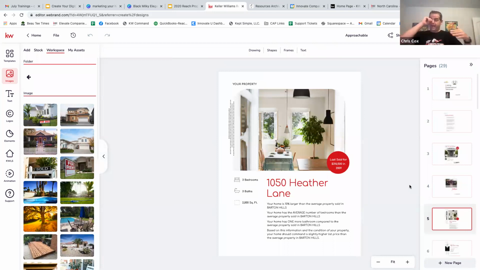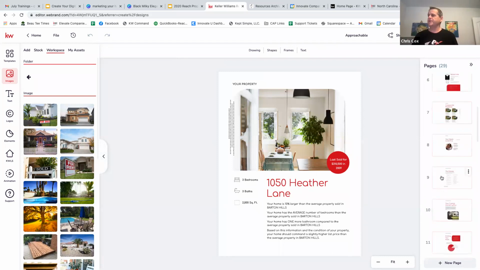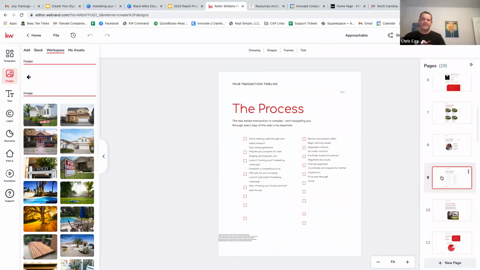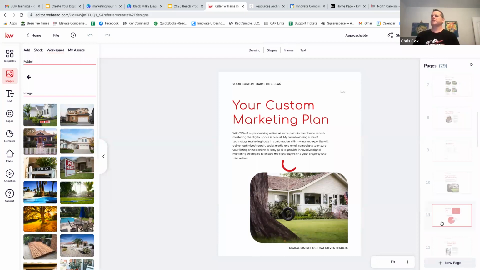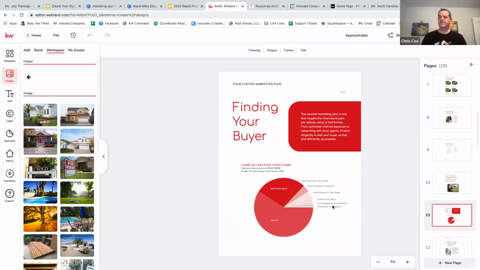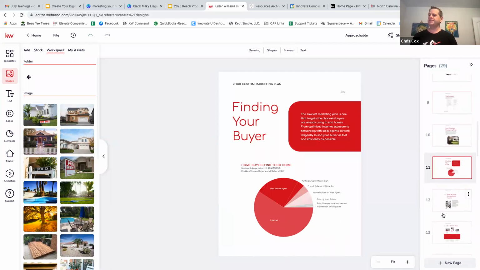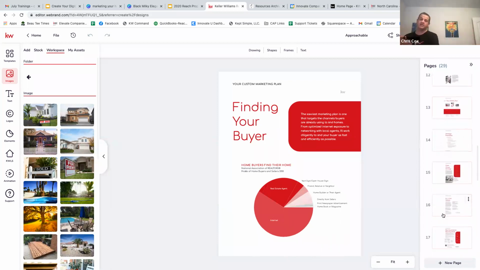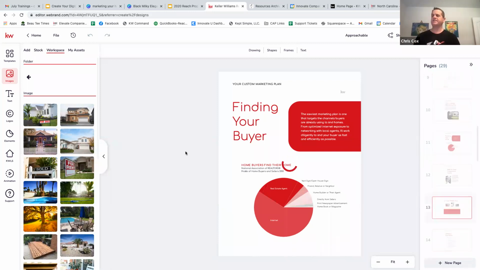So you're going to go through and make the ones that are going to be stock for everything. If you get down to the process, they've got plenty of spaces for you to add your own stuff. So you're going to go in and edit this, and this is going to give them the timeline of what you're looking at. It goes through, again, finding the buyer. This is a great slide to let them know where people are finding their buyer. 75% of people are finding it from the internet or a real estate agent. So again, basically everything we talked about that needs to be in there is going to be in here, and then it's customizable for that specific property.